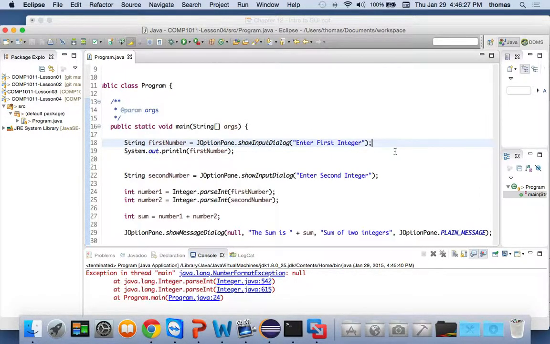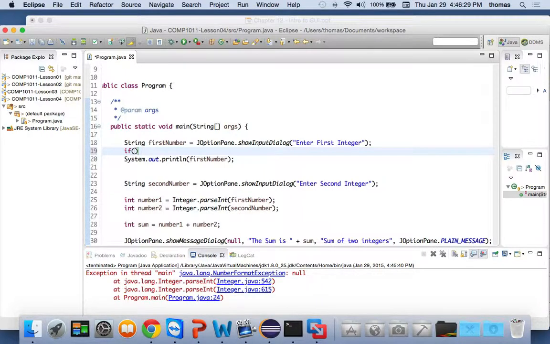So we say if first num is not equal to. Let's see if we can do this. Can we do not equal to null? Is that possible? If it's not equal to null, then we want to do the second thing, right? If it's equal to null, it's a mistake.